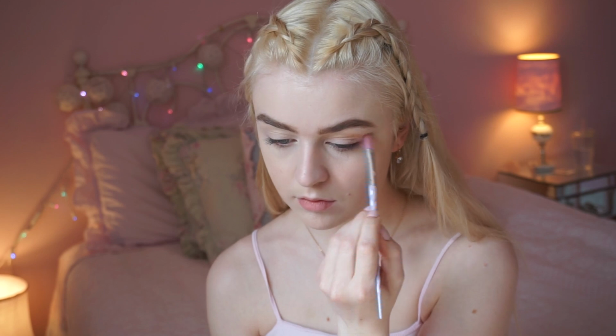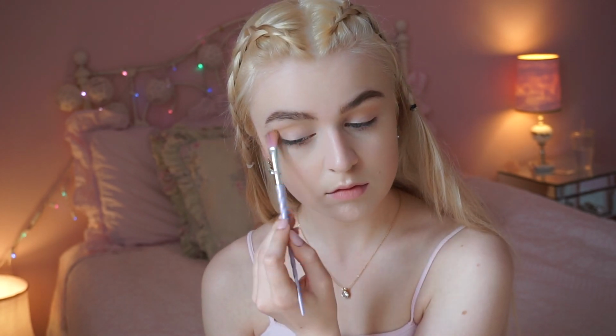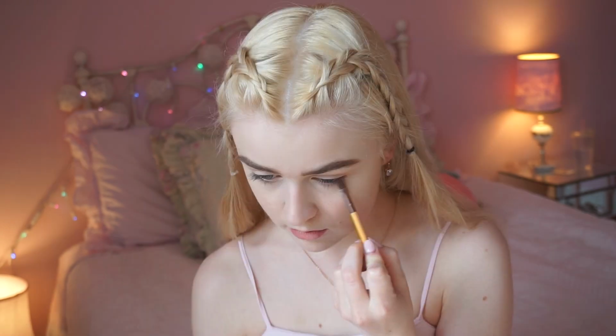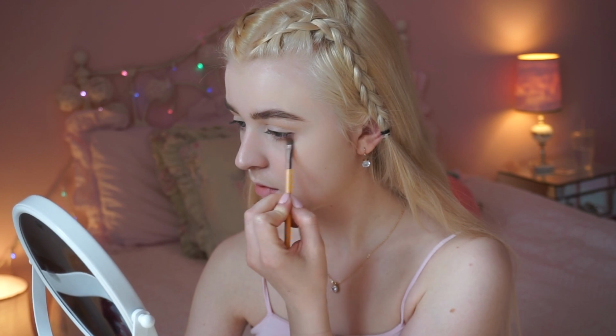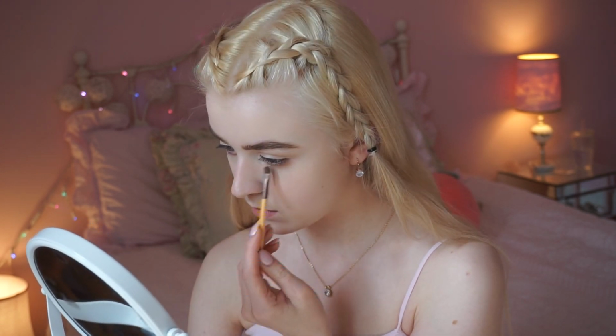Brows are done, and hair flip, and then we are going to do a little light eyeshadow for the eyes, just taking a matte light brownish color. This is actually a bronzer from Too Faced that I got as a sample, and I'm just buffing that into the crease of my eyelid, and then I'm taking a tinier brush and putting that on my lower lash line. Once again, you can't really see what I'm doing because I'm looking down. Come on, Lily, look up. There we go. And then I'm just going to take the fluffy brush again and just blend out under my lower lash line.